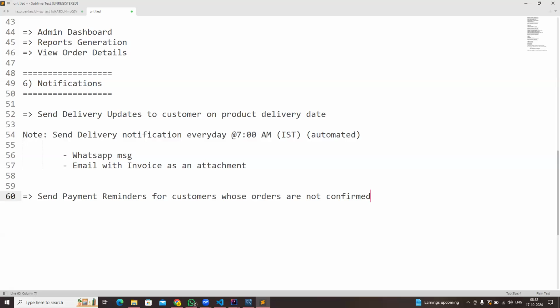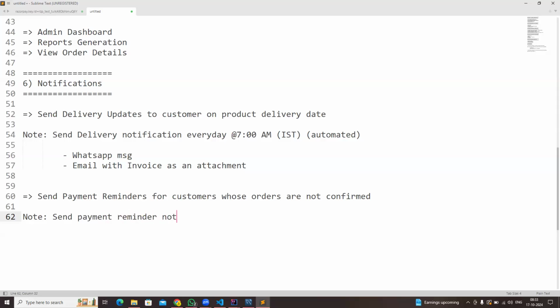So the order status is still created only, not confirmed. Send payment reminders for customers whose orders are not confirmed.